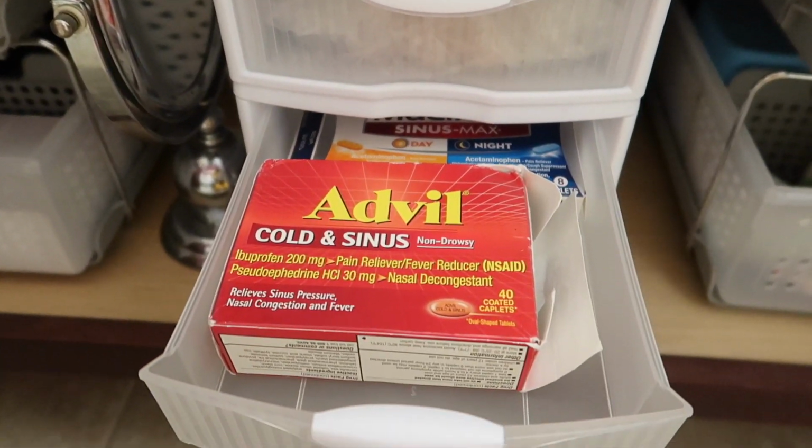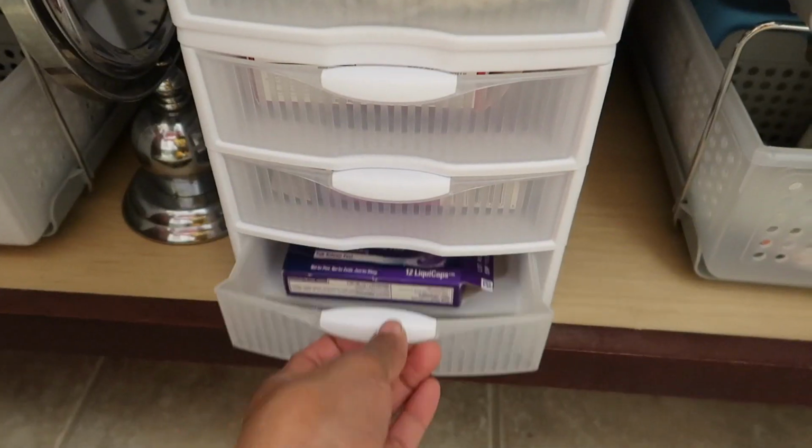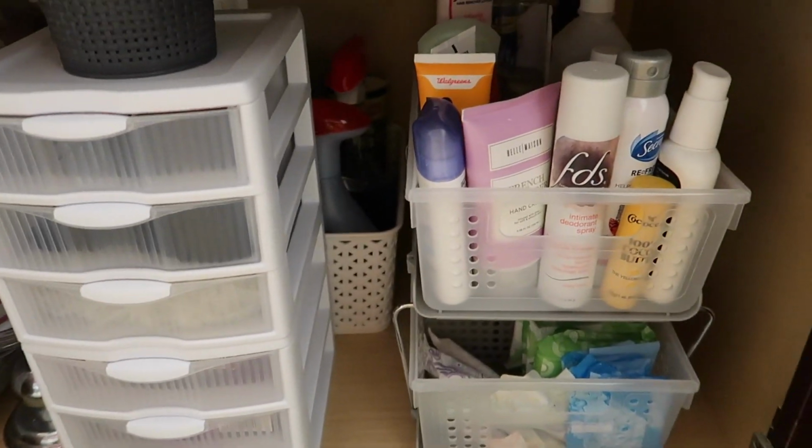Bonnets and shower caps can go in there, just really small things that you don't want to get lost in all the chaos of a lot of the larger items. So you are done, honey. I am very, very pleased with the outcome. Like, for real, I'm gonna be in the bathroom all night. It's really nice. We were talking about how she'll use the space now. She has more room and she has a place for everything. The possibilities are endless when you know where all your stuff is.